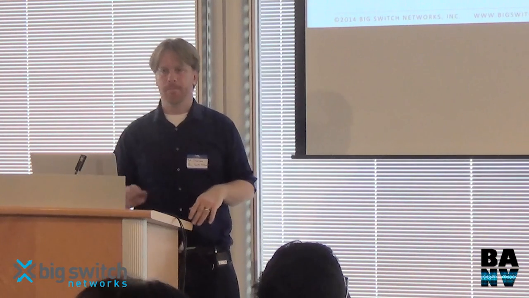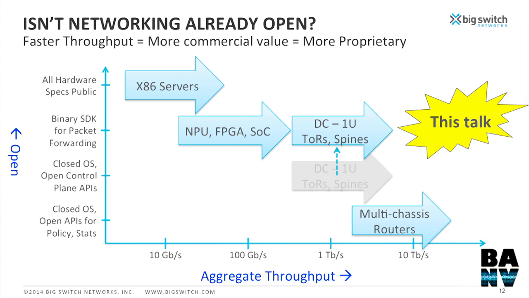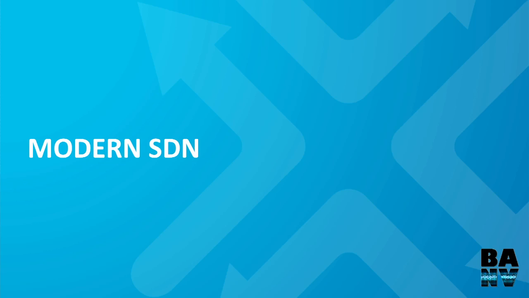So when you say open, do you publish the source? I mean exactly what I have here, but let me get back to the open source. The operating system on our switch, we actually publish all the source that we can publish, and I'll talk about that in detail. This is what I call modern SDN, and this is really to level set versus what I think a lot of people understand about how SDN and OpenFlow work.